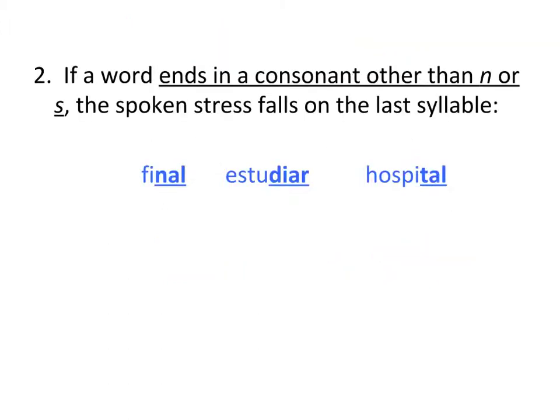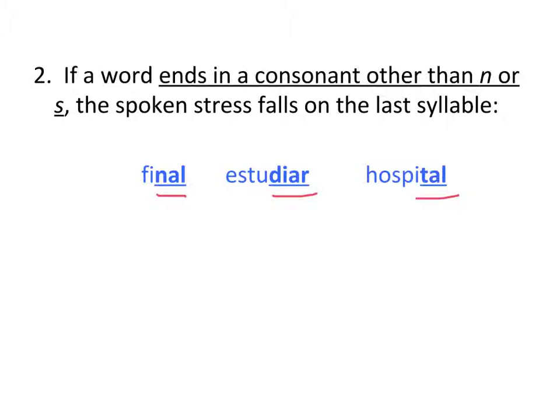Rule number 2. If a word ends in a consonant other than N or S, and by the way, that's all the other words, if a word ends in a consonant other than N or S, the spoken stress falls on the last syllable, as in final, estudiar, hospital. Let yourself hear and feel that stress, final, estudiar, hospital, etc. And those are the 2 rules.